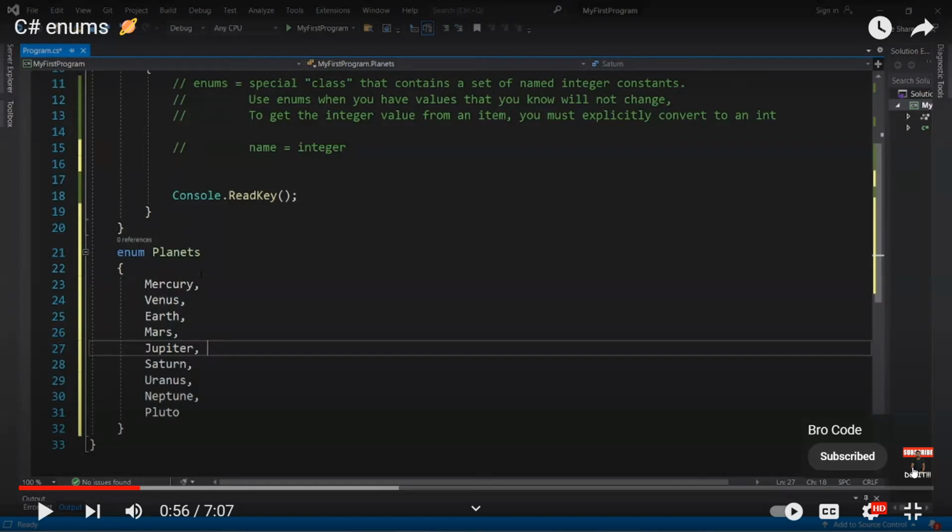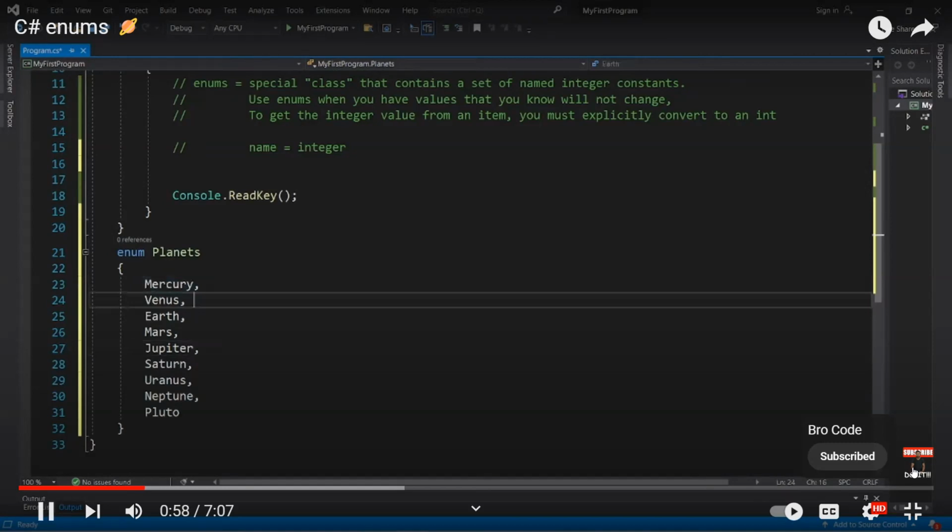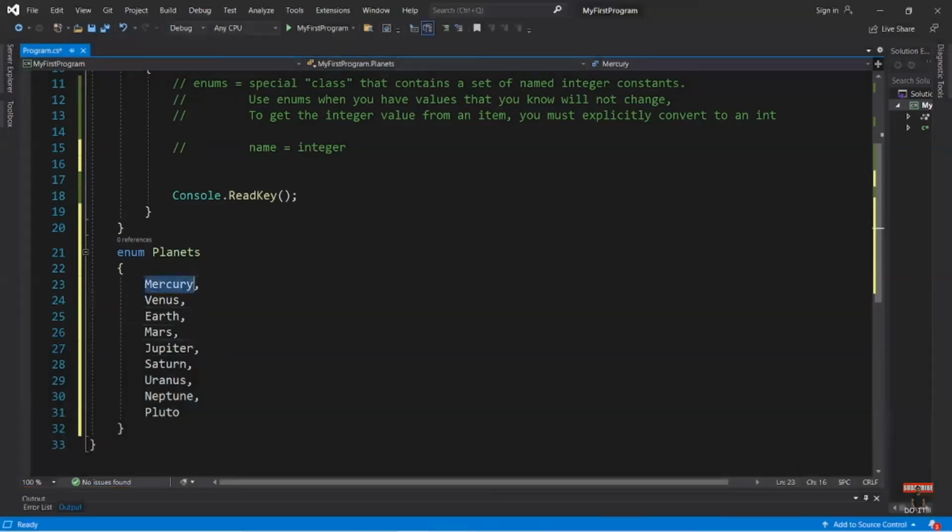You got it? I repeat it again. There are some numbers that you just put some labels on. Okay? What is the label for index 0, for number 0 here? Mercury. What is the label for number 1 here? Venus, Earth, Mars, and so on and so forth, right? So let's see. Explicitly set an integer. By default, the first member is 0, then 1, 2, 3, then you just follow that pattern.